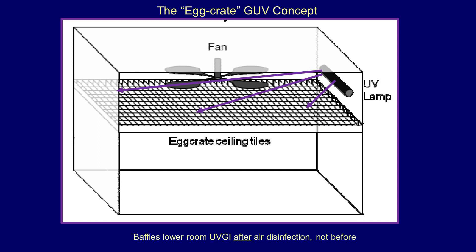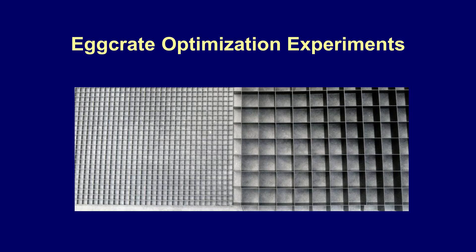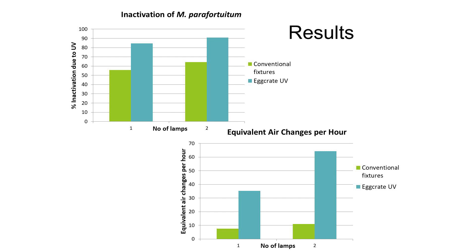You get several times the efficiency because these lamps without louvers are at least five times more output. It's a good thing, but it's not a product you can sell easily. Perhaps floating panels of egg crate could be used as a very large fixture. Getting away from the louvers, we could put a fixture here without louvers — just an illustration. Different size louvers — the larger and deeper, we found in testing this — showed in terms of equivalent air changes per hour, a louvered fixture versus an un-louvered fixture depending on number of lamps. Getting away from louvers is tremendous, and the other way to do that, of course, is with open fixtures when you have ceiling height that is adequate.